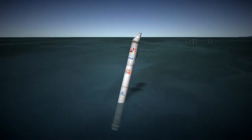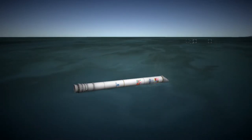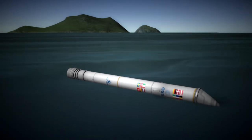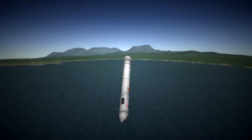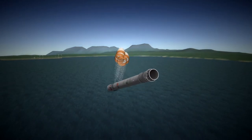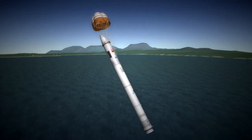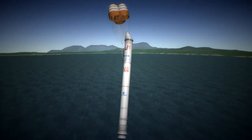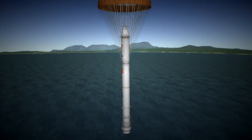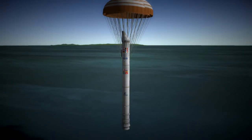And touchdown of our first SRB, and it's actually really close to the space center. You can see there, when it splashes down in the sea, no damage, no smoke, reusable. Same with the second SRB. Another controlled upright descent to the sea for another soft touchdown and no damage done to the booster. The SRBs are probably the easiest part of the vehicle to bring home. You just arm the chute and the rest takes care of itself.